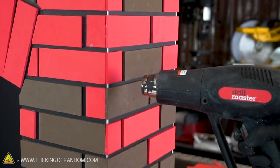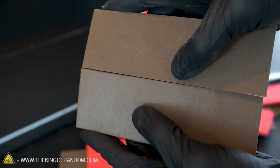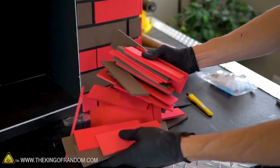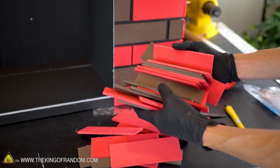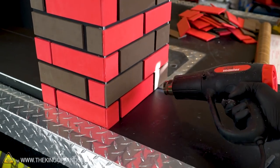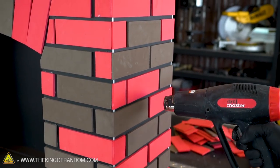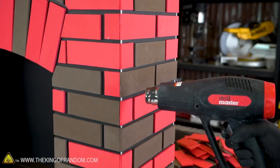The heat will actually make the cells on the foam sort of close up and give us a smoother, shinier texture which will take our paint a lot better. I also want to point out that I ended up with a lot of leftover bricks — in fact I have over two whole sheets worth, and I used eight to make this, which means you could probably get away just fine with only using six. As you can see it doesn't take a lot of time on any one piece of foam; you can keep moving fairly quickly.